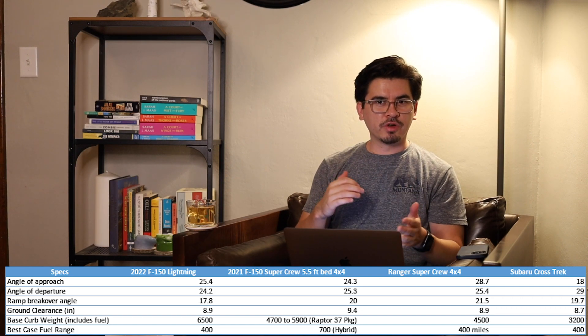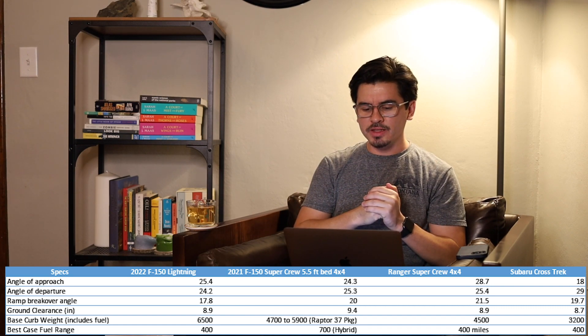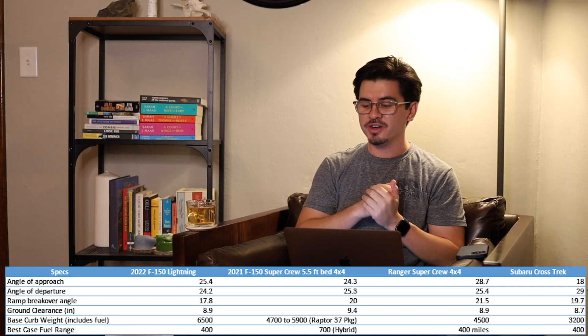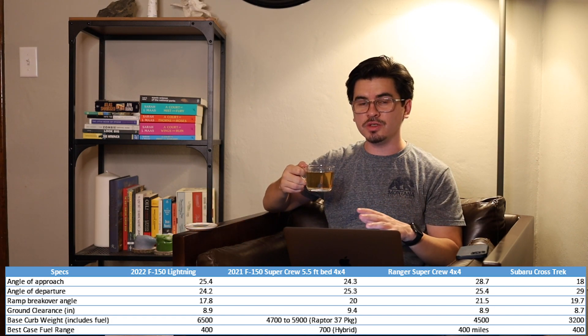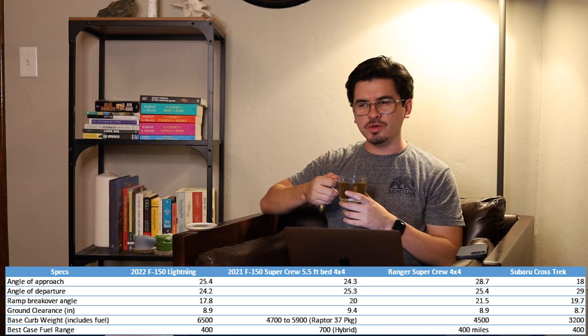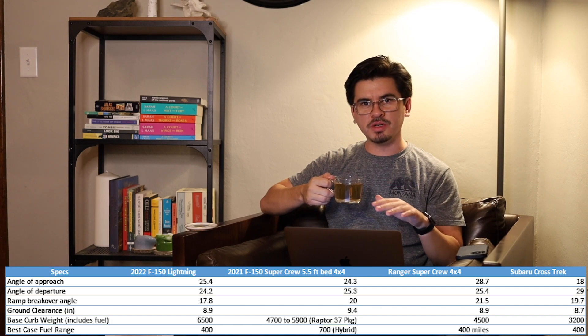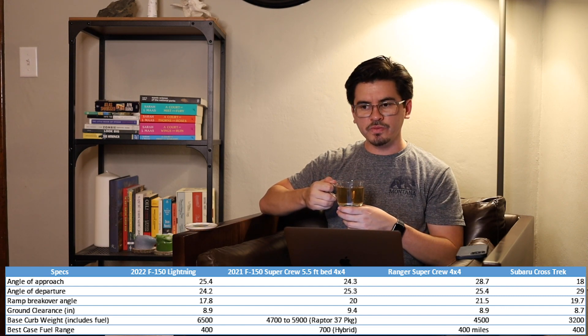That's not great when you're off-road, because more weight will translate to more issues in soft terrain — mud, loose gravel, snow. You want less weight so you can float along the top and not dig in. That's honestly the thing I'm most worried about, especially compared to the Ranger I have now — this is a full 2,000 pounds heavier, which is almost a small car. I'll be looking forward to more hands-on videos talking about how this weight translates to handling. It won't hurt traction on solid ground since more weight means more grip pressing down, but on loose surfaces that's not going to translate well.